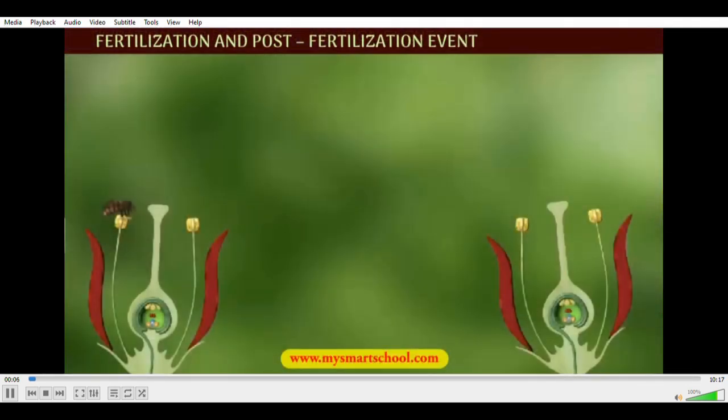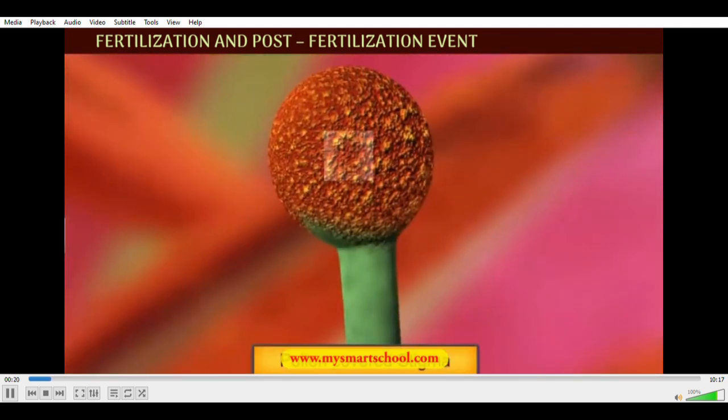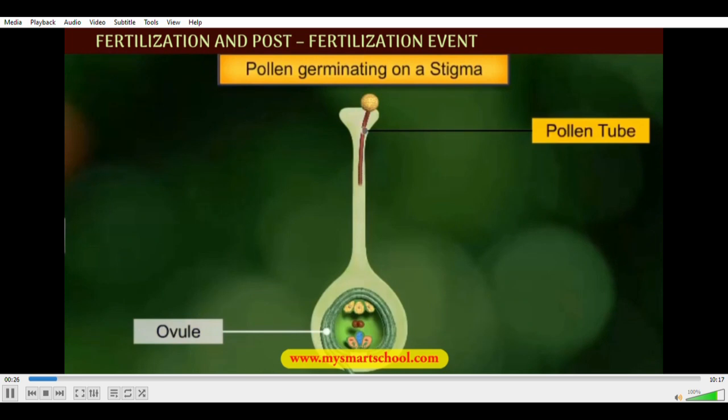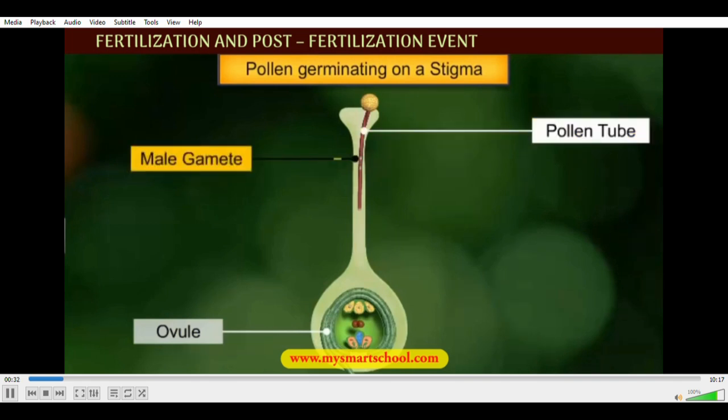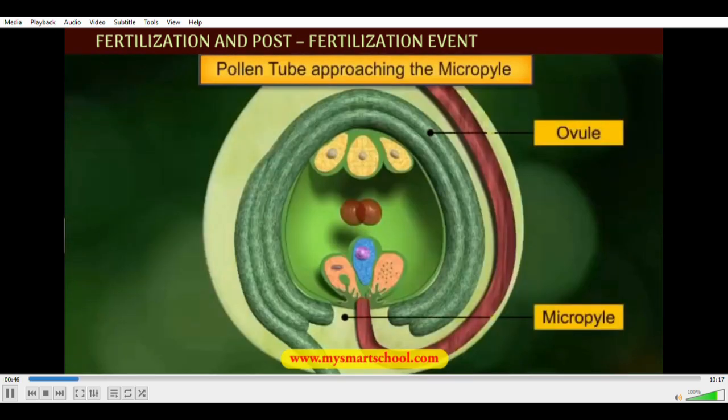In flowering plants, pollination is an important mechanism that aids in transferring the pollen released from the anther to the stigma of the flower. If the pollen is of the right type, the stigma induces it to germinate and produce a pollen tube. The pollen tube, containing the two male gametes, then secretes hydrolytic enzymes which help the pollen tube to digest the tissues of the style as it travels down to enter the ovule through the micropyle, a minute opening in the ovule.